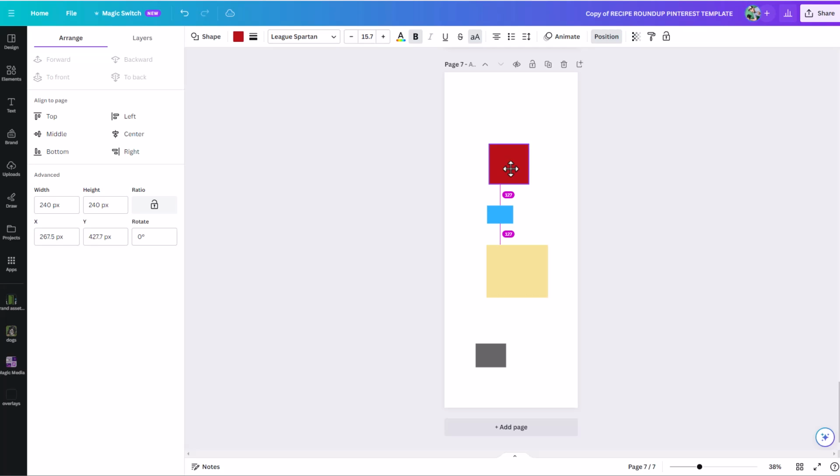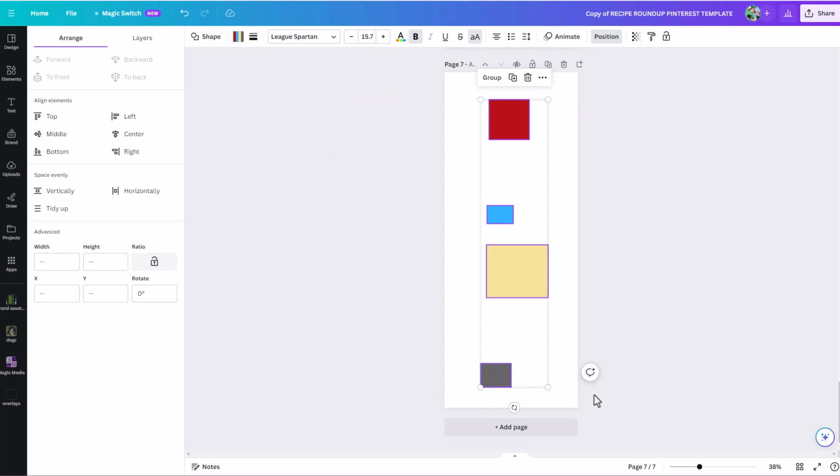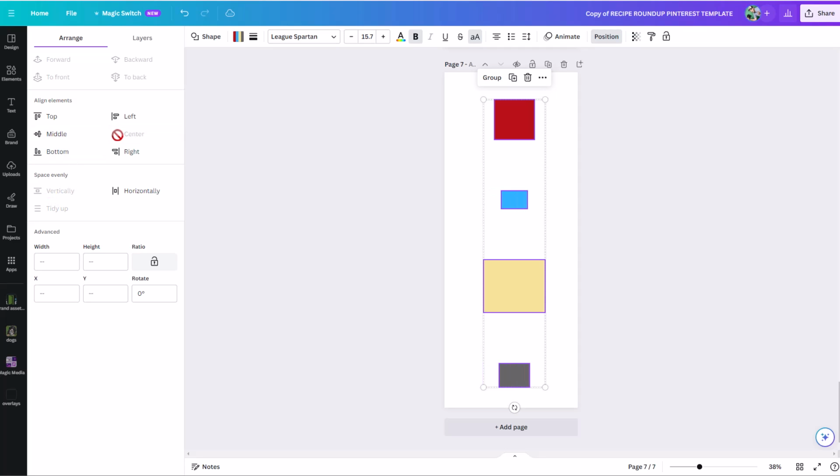So let's say I want the top object to start here. I want the bottom object here, but then I want things spaced evenly in between. So I could select them all. I could make sure that they are all evenly spaced, so space evenly vertically. Horizontally, let's use vertically like that, and then we want them centered, so let's do the center thing, and suddenly I have things lined up nice and neat, nice and evenly spaced.